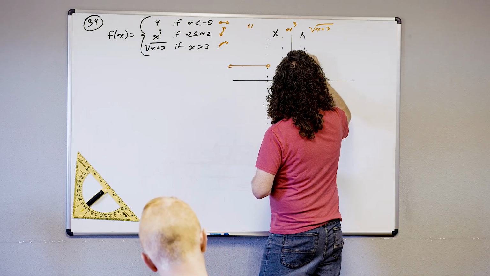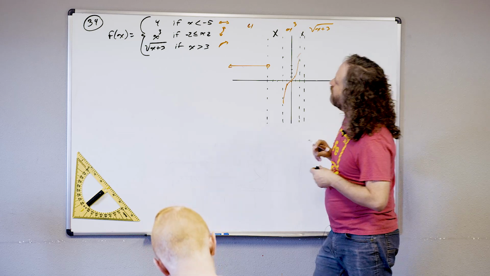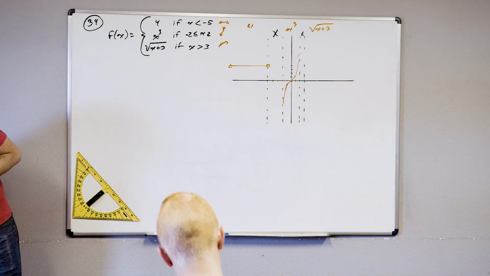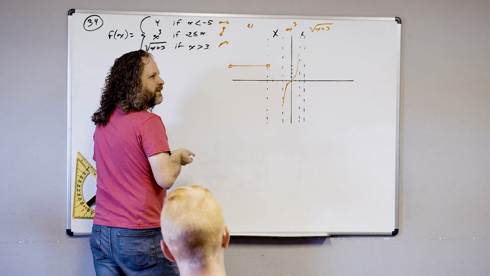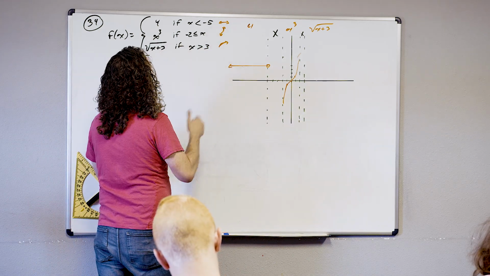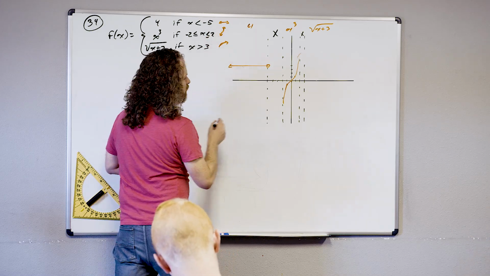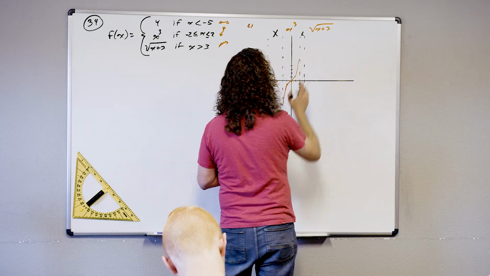Except it's not going to have a line. Does it have open dots? Oh, what is going on there? What should actually be there? Thank you. That's what I thought it was from remembering the picture, but I guess I could have just looked up there. That's equal to 2, so it's got solid dots. Now we need to figure out where those dots are. That's the only other bit that really needs to happen.